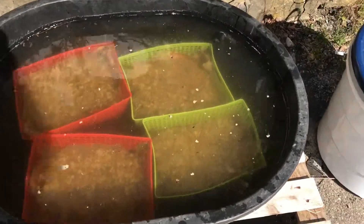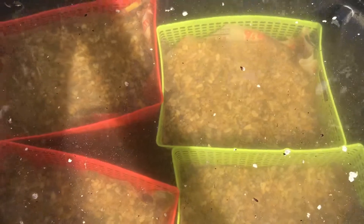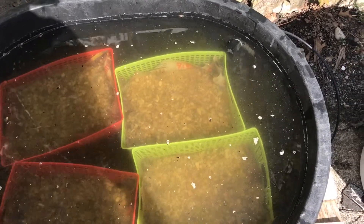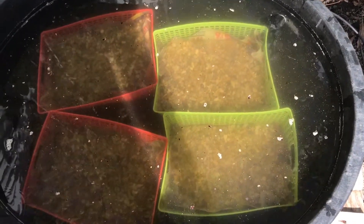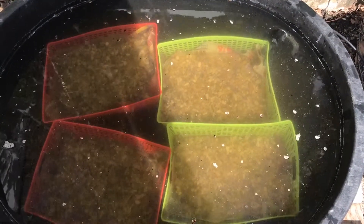I just got them all inside the tub — it's a little murky right now from all the dust from the pea gravel, but that should settle in a bit. I'm going to head inside and start trimming some stuff out of my tanks to get them ready to come outside. Once they were in the water, I ripped off some of the extra newspaper so it wasn't billowing everywhere. A little disappointed because I probably should have gotten smaller containers — they really use up a lot of real estate.